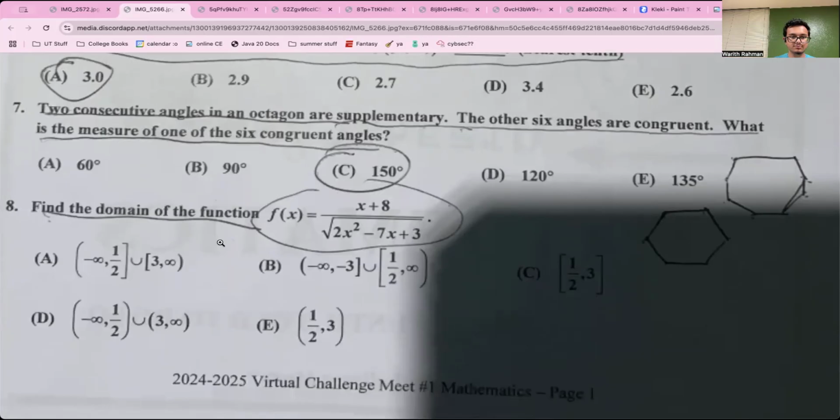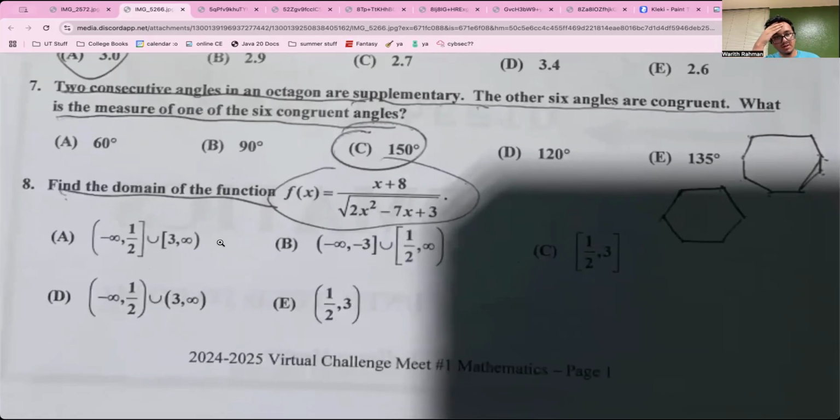Piece of cake. Okay. Number 8, find the domain of the function. Usually this is trivial, but just graph it. The general idea is that we want to look for restrictions in when the function is defined, right? So recall that this numerator is just always going to be some value. It's never going to go imaginary. There's no reason for it to do so. But our denominator, we need to ensure never reaches 0 or negative. It has to be a positive value.